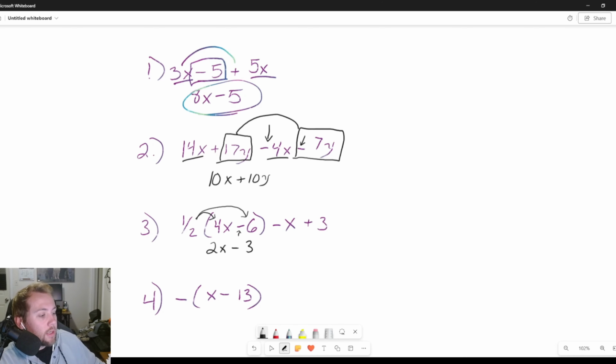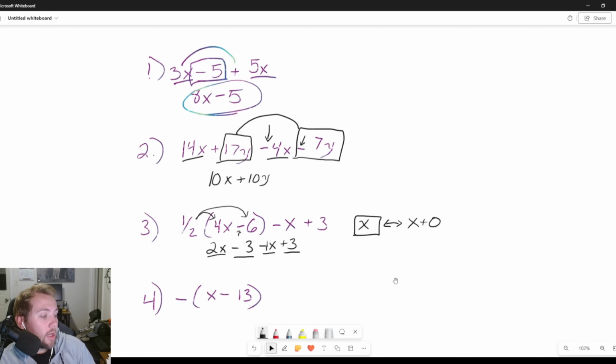Makes sense. Now I have minus x plus 3, and now we're just back to the first two problems that we solved, just combining some like terms. So I have a 2x minus x, well 2 minus 1, because this negative x has an invisible 1 out front. So it's really saying 2 minus 1 is just a 1x, which I can just write as x. And then minus 3, positive 3, well negative 3 plus 3 is just 0, so our answer here is just x. Or you could say x plus 0, both of those are the same thing, you can say either one.